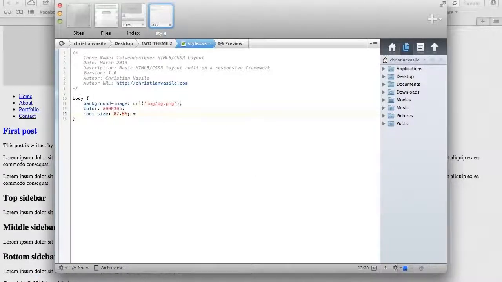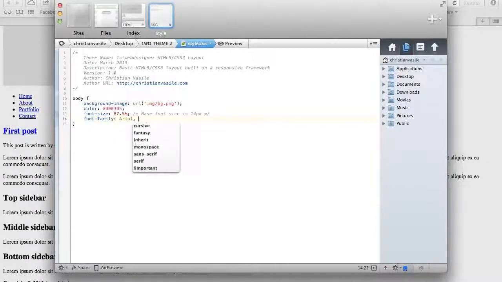So I code in percents. And just so you know, base font size is usually 14 pixels. So right now your font size is 87.5% out of 14 pixels, and if you're a math genius, you're going to be able to know what that is. Font family: obviously, you have to name your font, and let's take something basic.